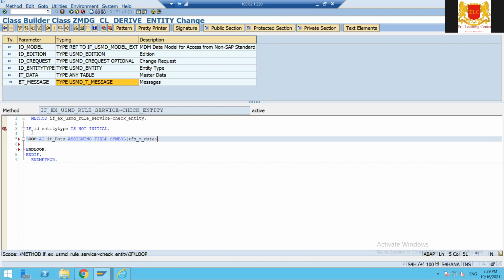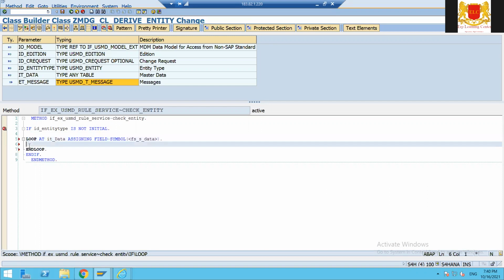So you can take this data into this field symbol, and once the data is available here, you can compare your data and put whatever logic is required. I'll show you that also.